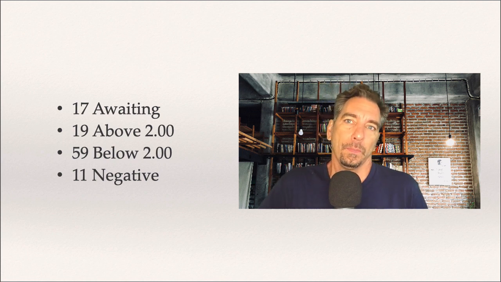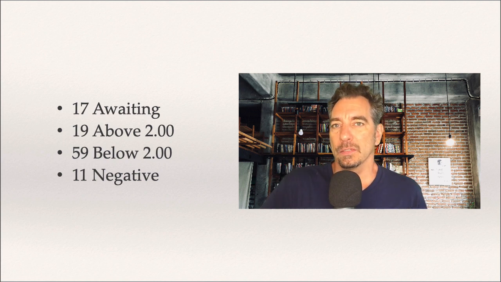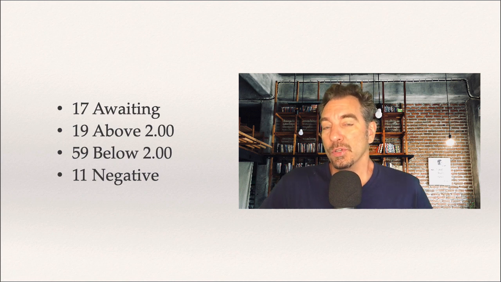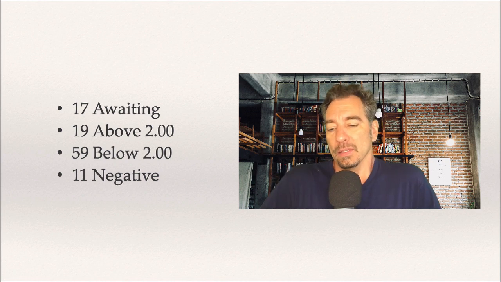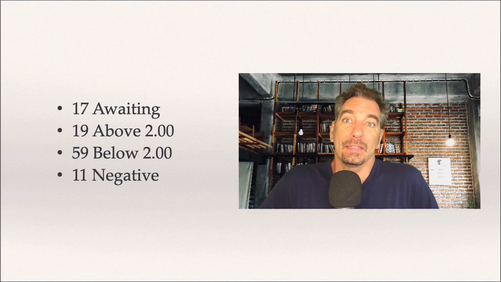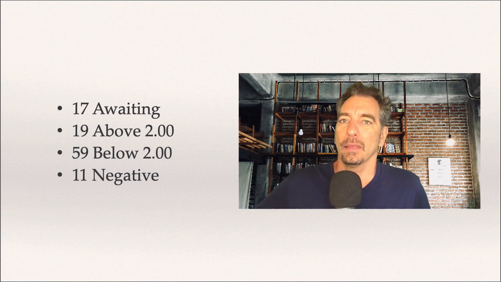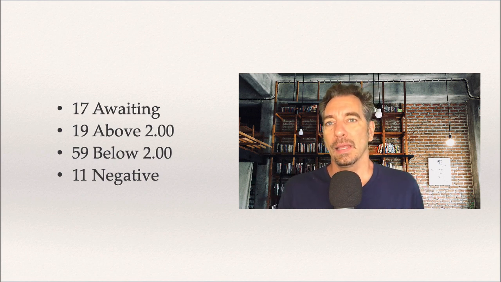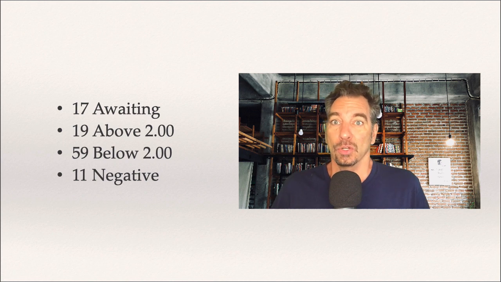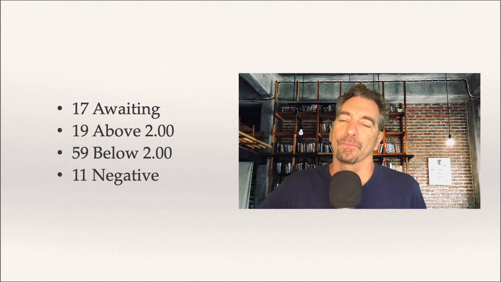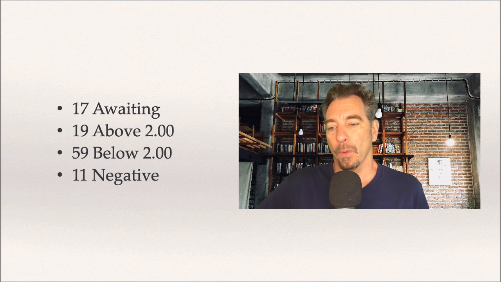I used the 2.0 number because, as we showed in the chart, today's prices for the S&P 500 are a little bit high. So I asked the question at 2.0, where are these? There are 19 stocks above, 59 below, and 11 of them are actually negative, meaning they have more liabilities than assets, so their total equity is negative. Now, those companies could easily refinance, bring in some more capital, maybe dilute their stock, whatever they need to do to get above.